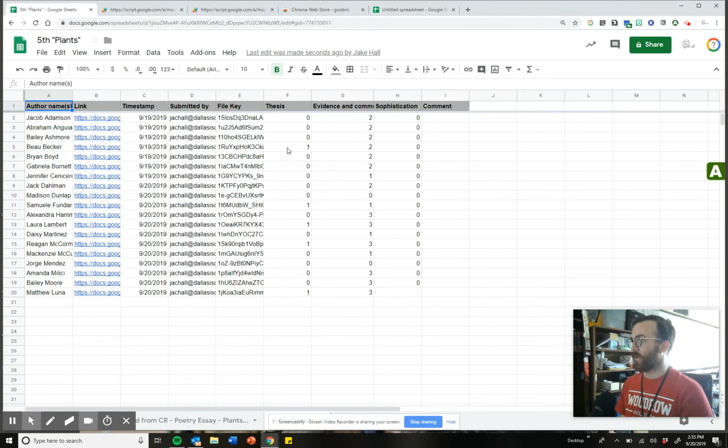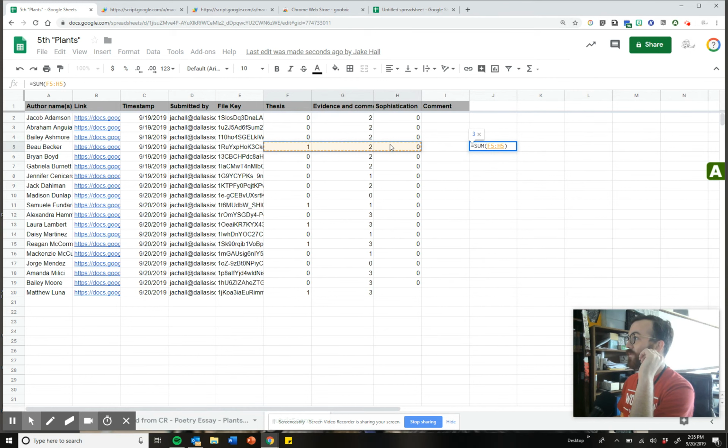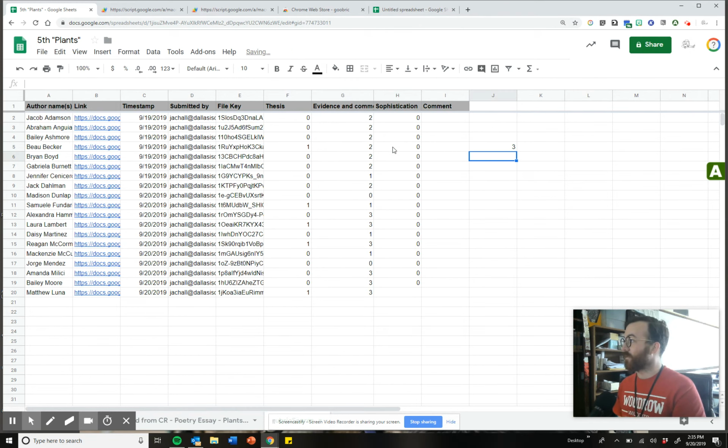If you don't know anything about Excel, which I know very limited about, but I know how to do this. If you click in the fourth column, and then you click functions, sum, and then it says, okay, the sum of what? You just highlight all three columns and hit enter. And bada bing, it adds it up for you.